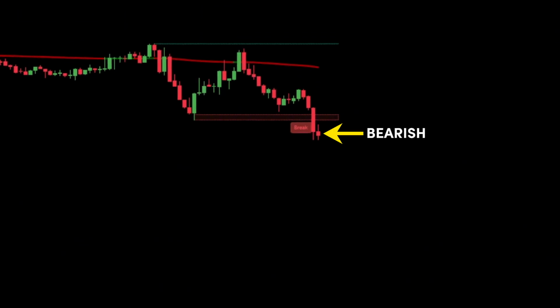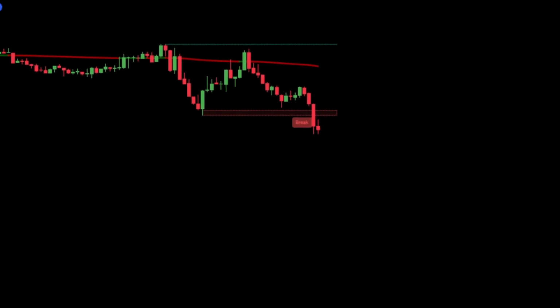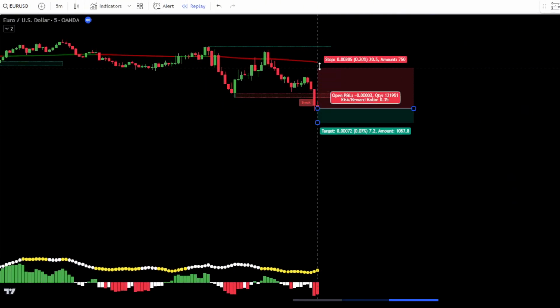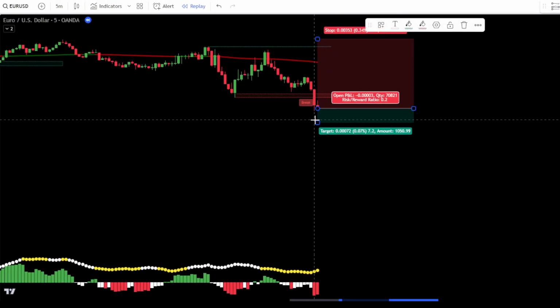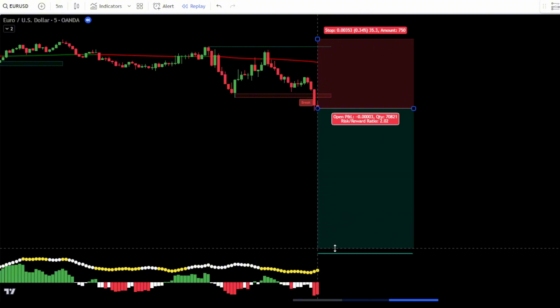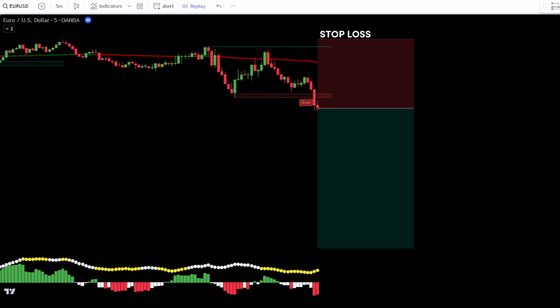As the final confirmation, ensure the candlestick formed is a bearish candlestick. If all conditions are met, you can place a sell order after the bearish candlestick closes. Place the stop loss at the previous high. Use a take profit target with a risk-reward ratio of 1:2.